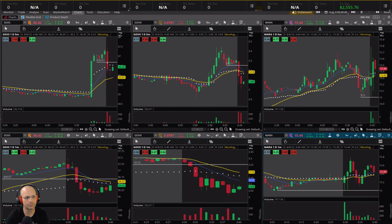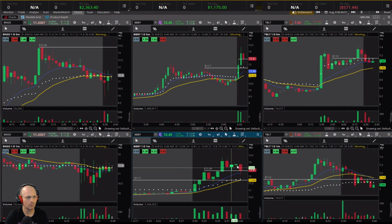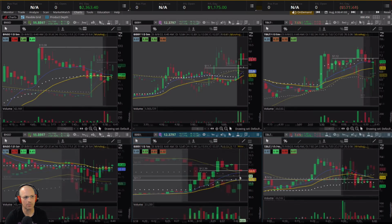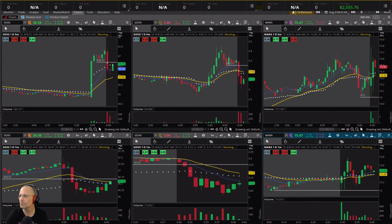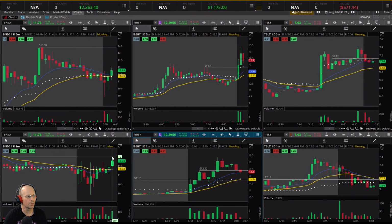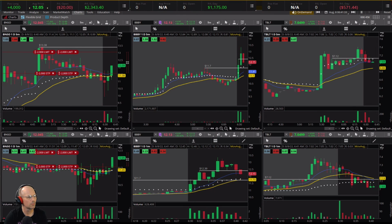And so there's a bear flag over here on BBBY. Bear flag, bear break. See if the bulls can hold that and push back up. Get the immediate follow through here that I would have liked to have seen. Starting to break through the VWAP here on SOXS. Oh, and look at BNSO. Hitting $12 there. Looks really good on the 15 minute. I'm going to buy that.